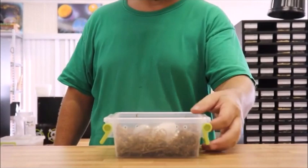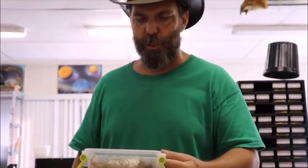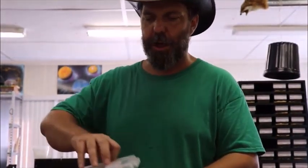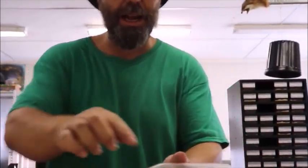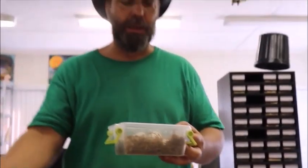These are some parents that we bred this year. They have some hidden genetics, so we're not exactly sure what we're going to get in this clutch of eggs. It's almost like Christmas time is coming at Halloween. We don't know what we're going to get until these guys pop their heads out, kind of like opening presents on Christmas morning. We'll find out soon enough, as they're already slightly starting to sink in. That lets us know that we should see little hatchling heads popping out of these eggs literally any day now.